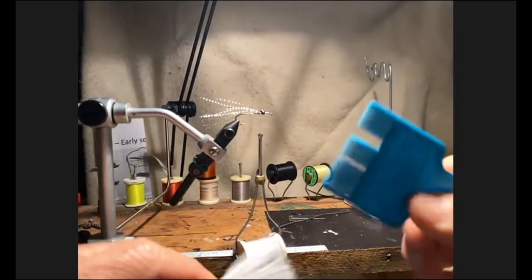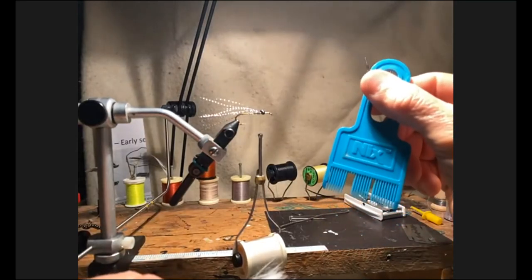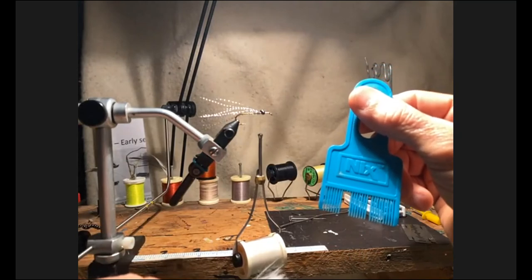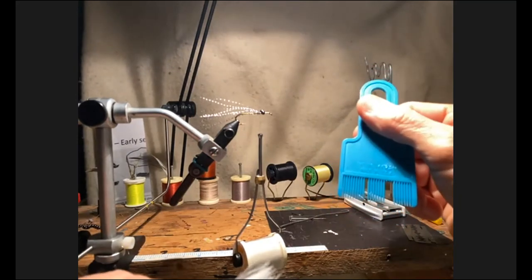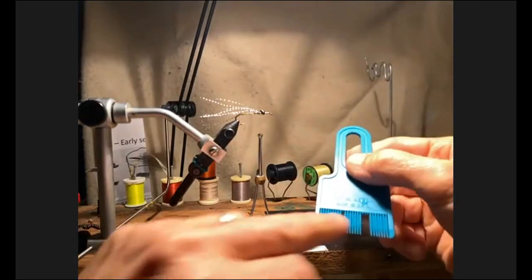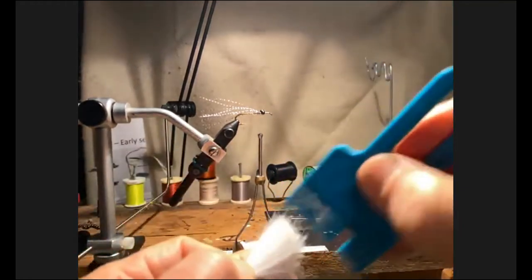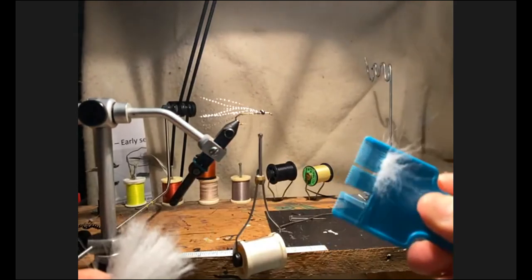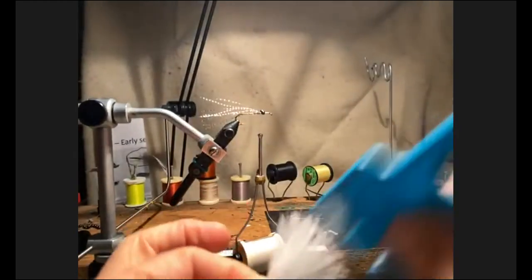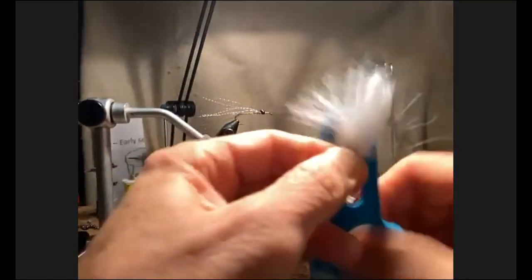So, and here's the trick. This is a little comb. This particular one is one you get when you have to treat somebody for lice, which if you've had kids, you know, happens from time to time, usually in kindergarten or first grade. But it's a fine tooth comb. Any fine tooth comb will work. And just comb out the, just pick it out, and you can see it's collecting up all that underfur. This particular tail has tons of it, and I don't want it in the fly. So I'm picking and picking and picking and getting as much of that out as I can.